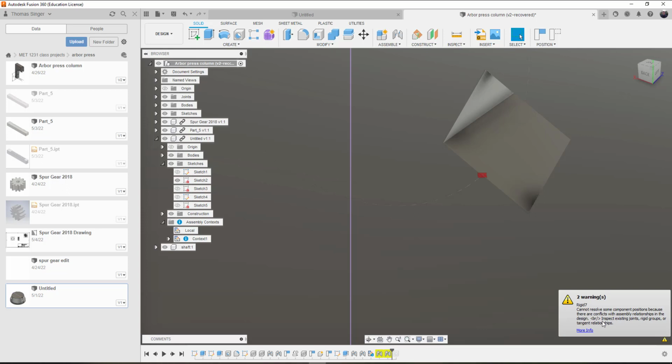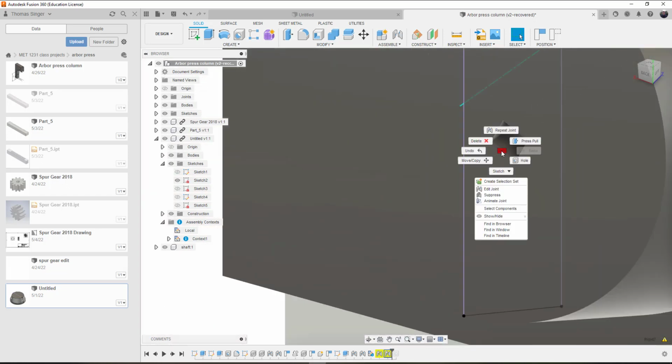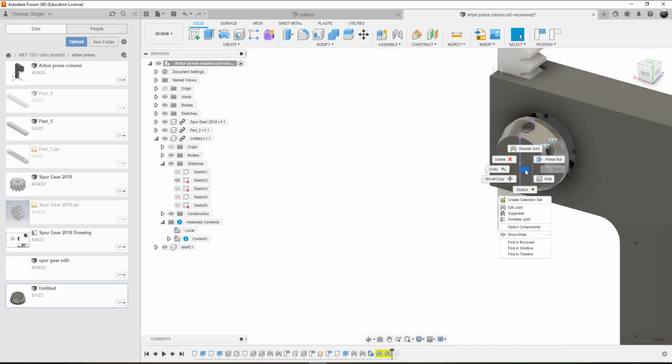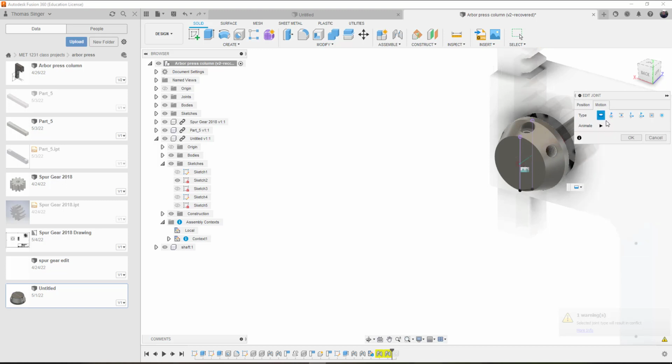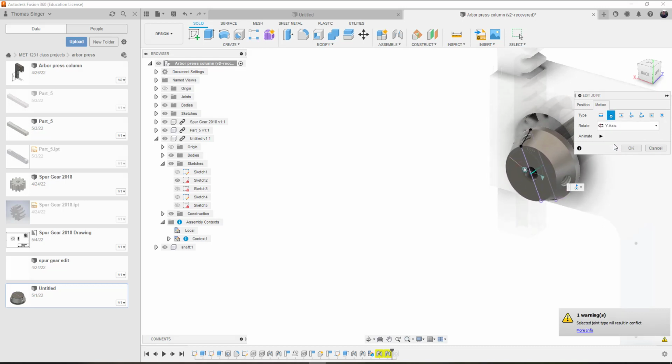Conflicts with the assembly relationships in the design. Inspect existing joints, rigid groups, or tangent relationships. So what it's telling me is that this is not a good joint, and that it will fail. So it is a trial and error, unfortunately, with joints. And so you can see that it is not going to allow us to accomplish what we need. Now we could try planar, ball. So let's see here. Let's go ahead and delete this joint.